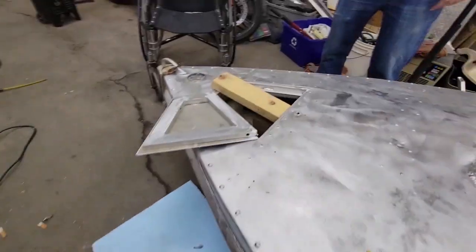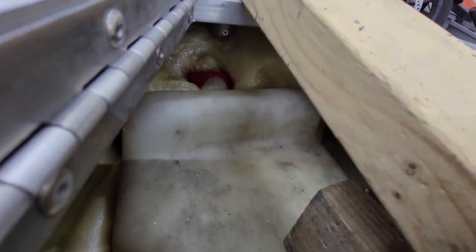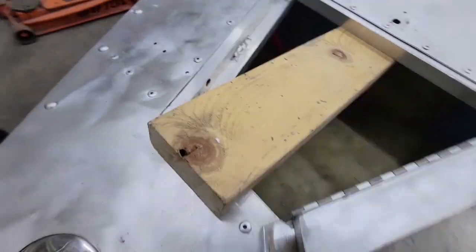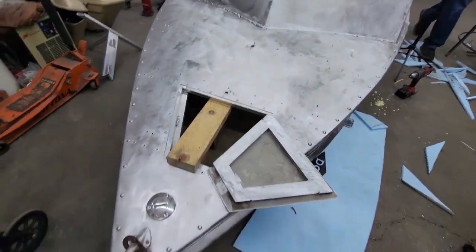Okay, so we're pouring foam here, and it's going good, except we went a little excessive in the front there. I don't know if you can see it, but our filler neck is all sorts of filled up with foam in there. So we're gonna have to dig that out, but that sounds like a problem for future Bryce and Nate. And, well, we don't like those guys, so it'll be fine.